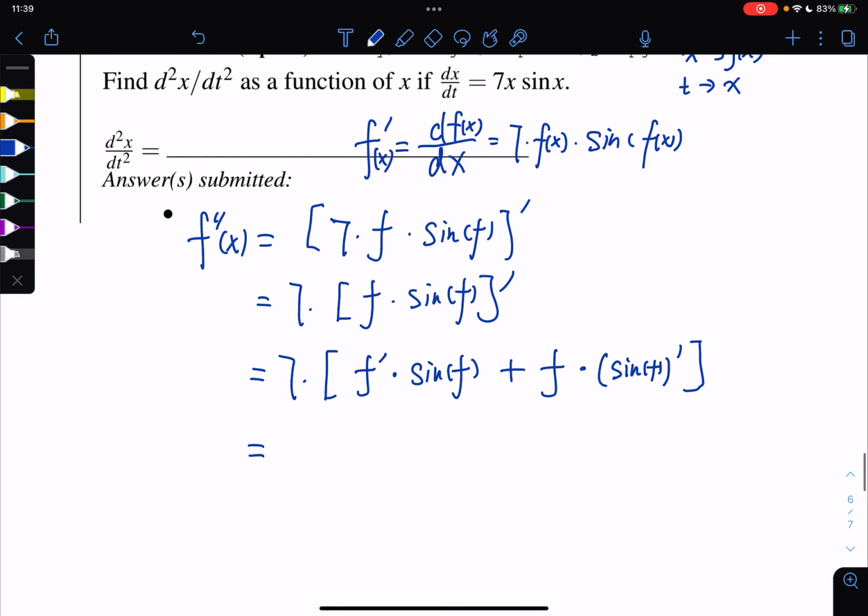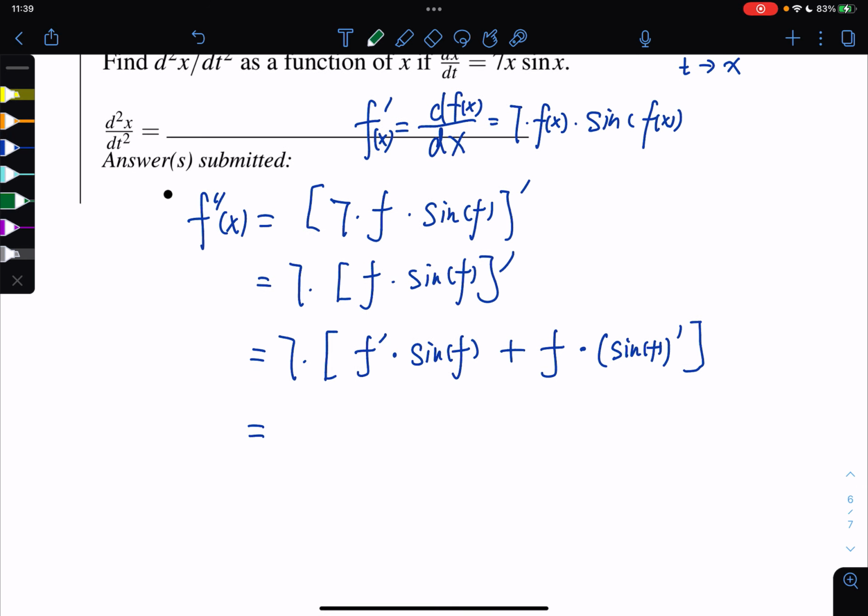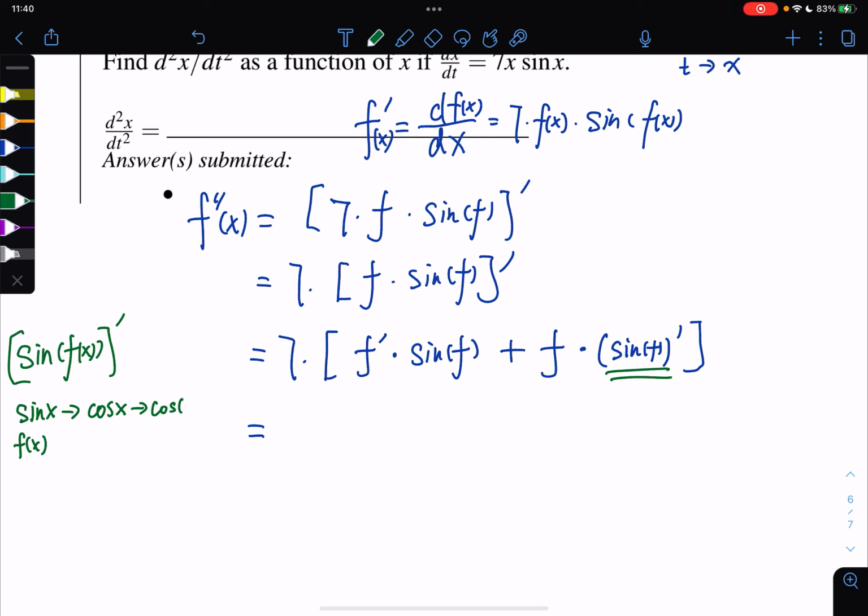So I need to do a little bit of clear calculation down on the side. In order to find the derivative of sine of f of x, you should realize this is a composite function, so I need to use the chain rule. The outside layer is sine x. The inside layer is f of x. So the chain rule says you differentiate the outside layer and you substitute the inside layer function into it. The inside layer function, you take the derivative of it. So conceptually, the derivative should look like cosine of f multiplied by f prime of x.